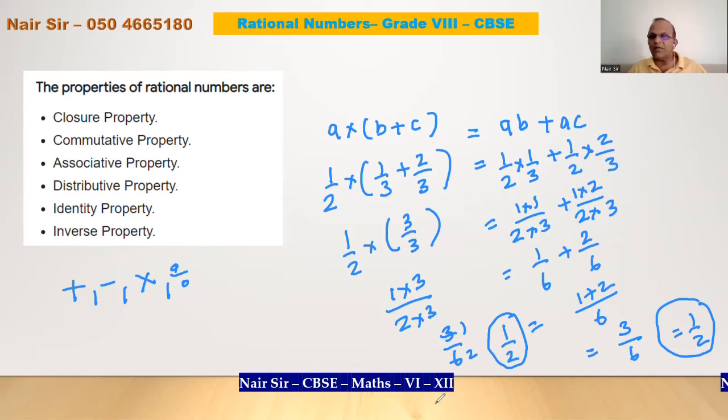That means, what does that mean? The distributive property is true. And the same thing, you can probably write this with minus also. So when you do this, this will also become minus. And you can check: is it holding true or not?